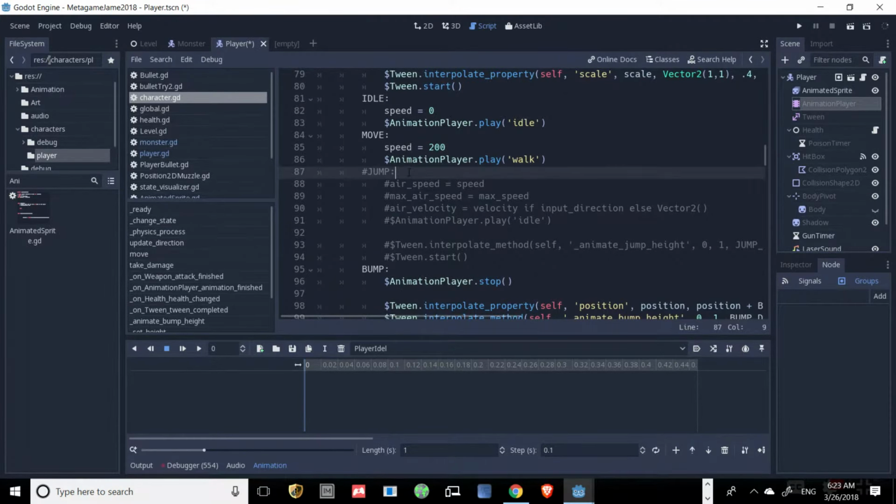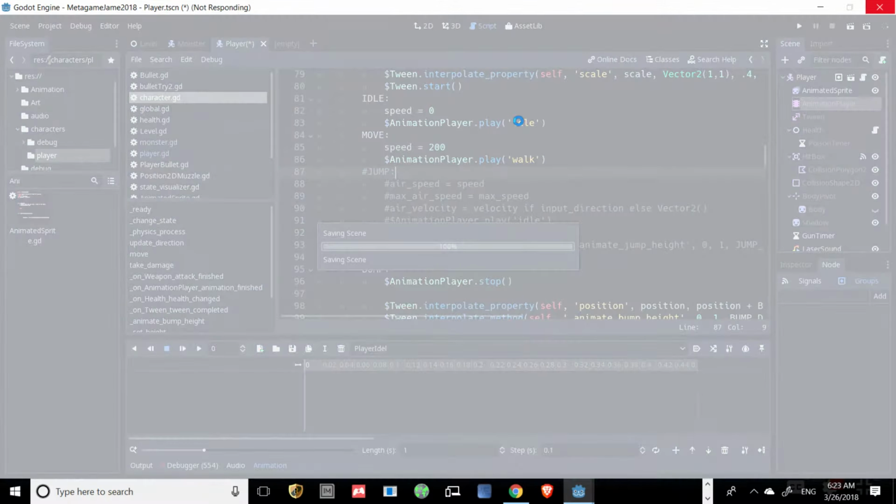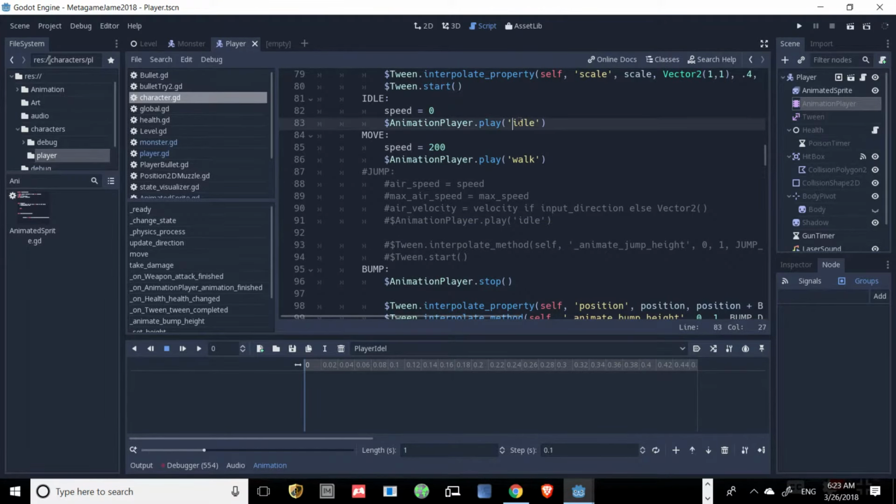Oh yeah, I got rid of jump. I'm going to delete that later. I don't need it. Idle. Play idle. We'll call it play. Oh no. Okay, we'll call it player idle. See if we can find a player idle. I did type it in the engine, so it should pop up in the code now. Player idle.